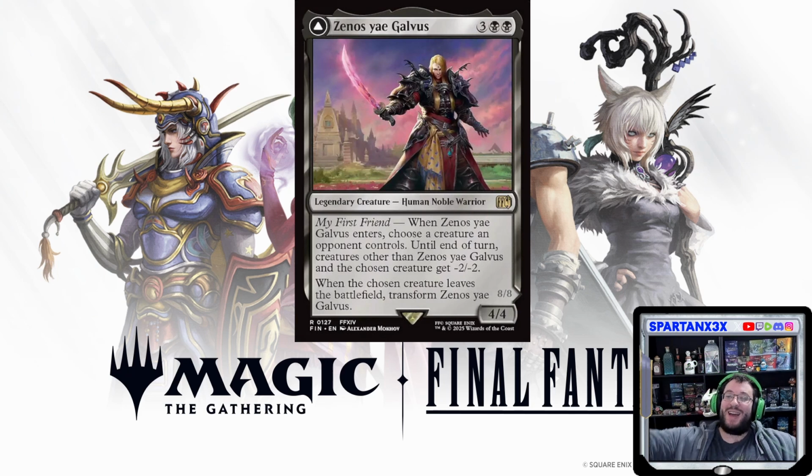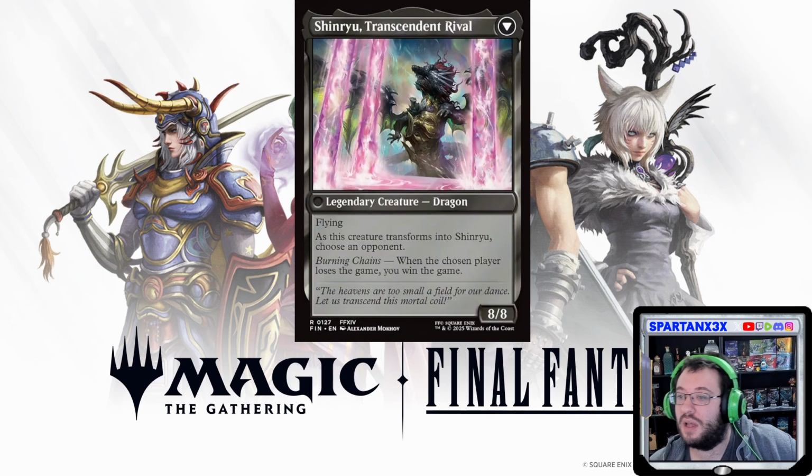Xenos! My best friend! How you doing, bro? Xenos is a 5 mana 4/4, and when he enters, choose a creature an opponent controls. Until the end of turn, creatures other than Xenos and the chosen creature get -2/-2. He's like a board wipe, apart from one person that he chooses as his friend. When the chosen creature leaves the battlefield, transform Xenos.